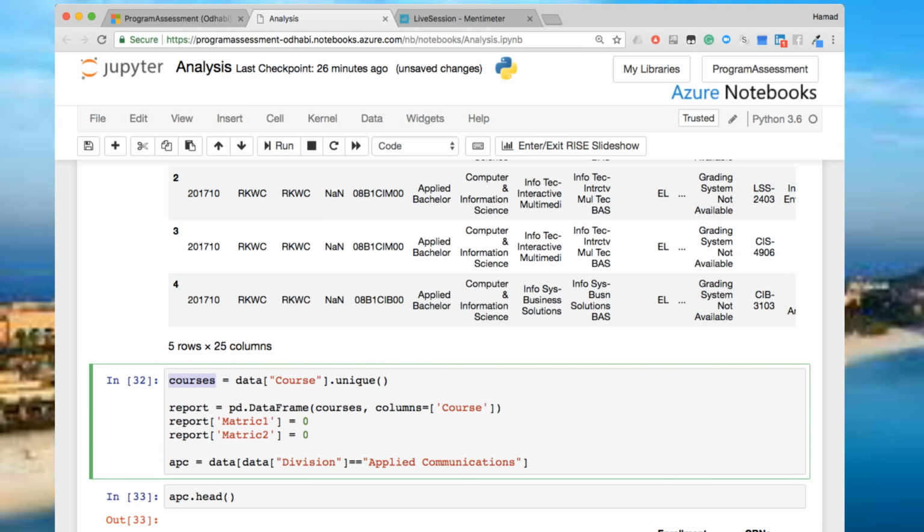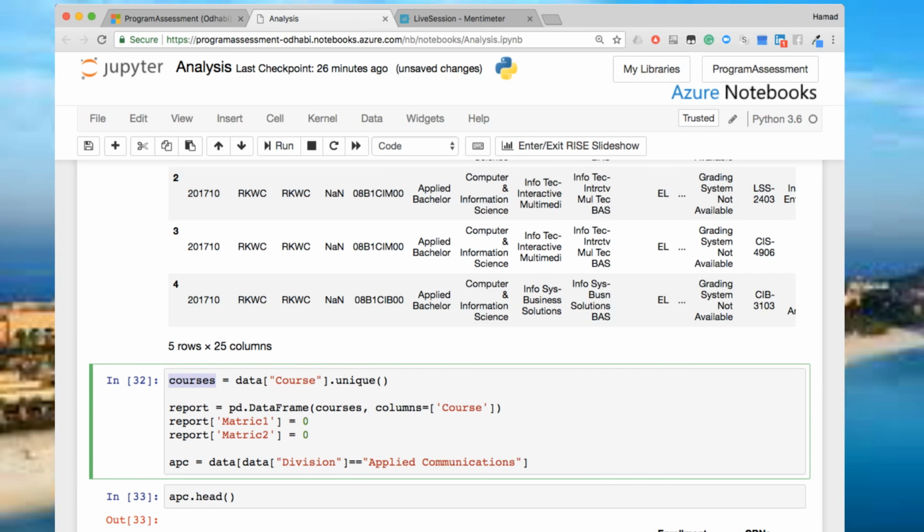If you look at the sales of a company, they sell the same product 1,000 times, but you don't need all the thousands. You need to get what products they sell, and the products are listed. For example, Apple has maybe 5 or 7 total products, but they sell a huge number of those products. So you need to know those unique products. And here I need the unique courses. So this is creating a list of unique courses.